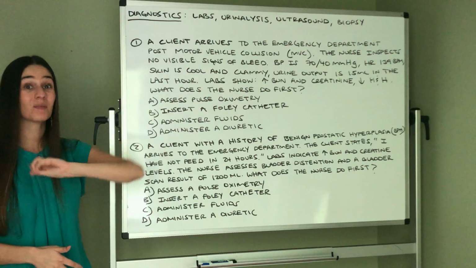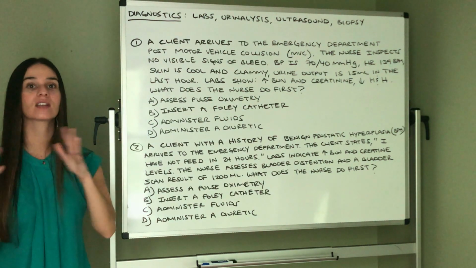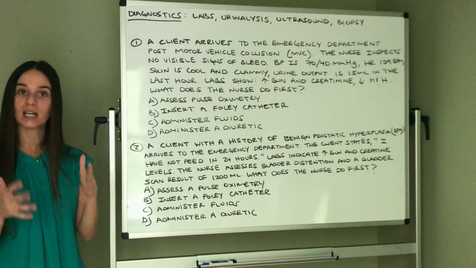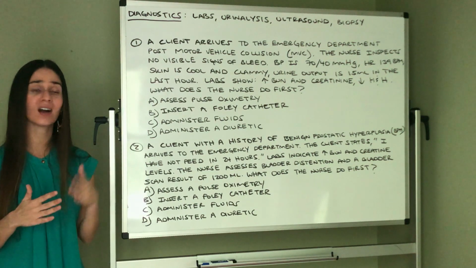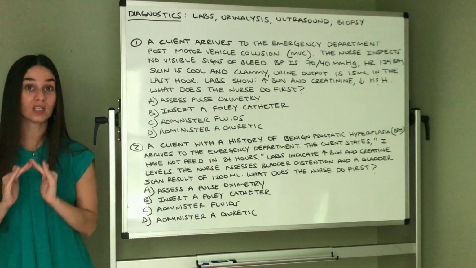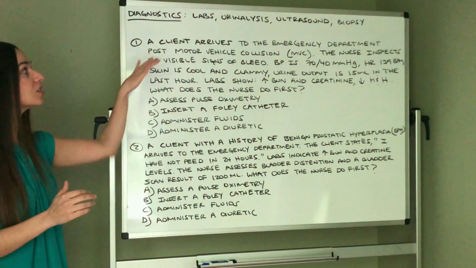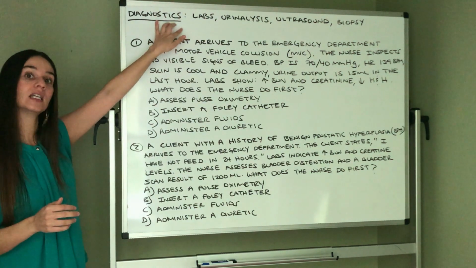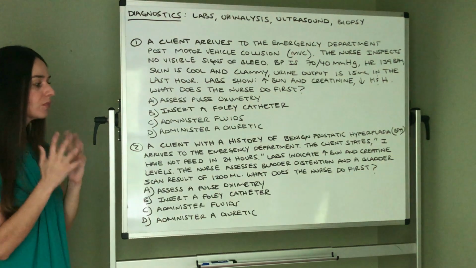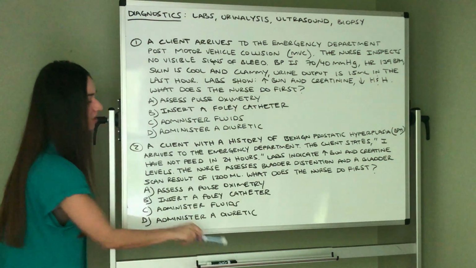Biopsy. A lot of times they might have to do a kidney biopsy if they just cannot figure out that intrinsic kidney problem. It has direct kidney damage and they don't really know what's going on. They might need to get a kidney biopsy to verify the problem so treatment can be most effective. So that's just your diagnostic tools for acute kidney injury. I could not fit them on the other side of the board, just to let you know. But now we're going to do these critical thinking questions.